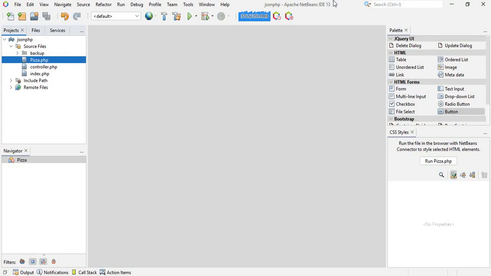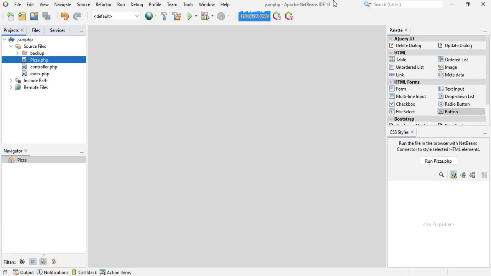Today we are going to learn how to process JSON data, and we are going to use jQuery as our front-end scripting language of choice, and we will also use PHP as our server-side scripting language. And we are going to merge these two, and we'll see how we will do that.